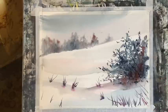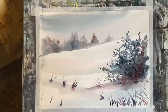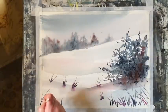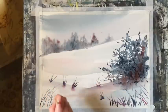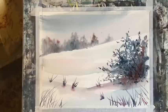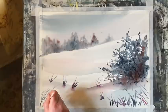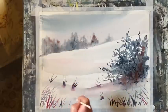I've swapped over to a rigger now, so I'm going to use this rigger to flick out these grasses across the tape so that when the tape's removed, it looks like they continue growing outside of the picture. I'm going to keep going, it doesn't look very good at the moment, but hopefully once I've built up a bit more, it will look okay. Just trying to balance out that bottom corner a bit more now, using some Mayan pink as well as the indigo.